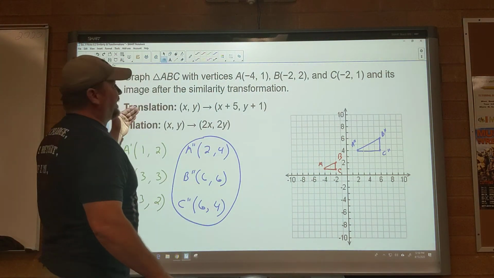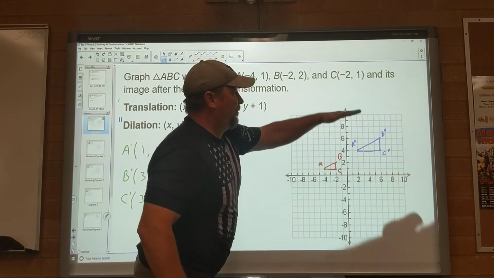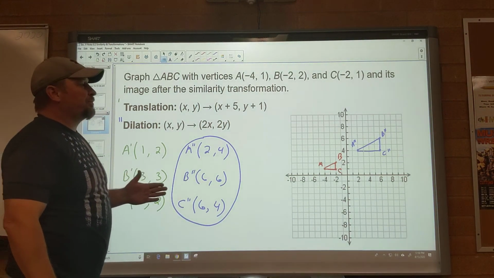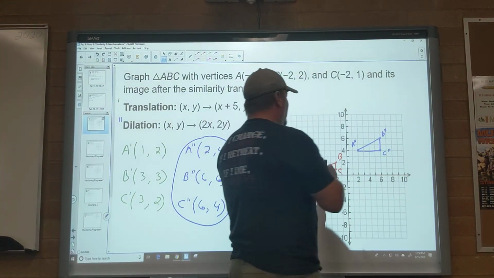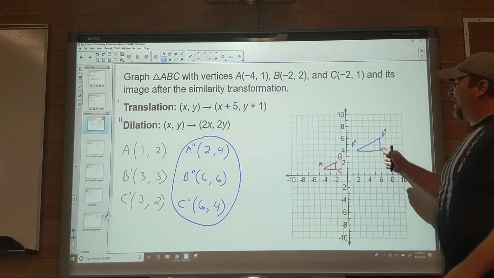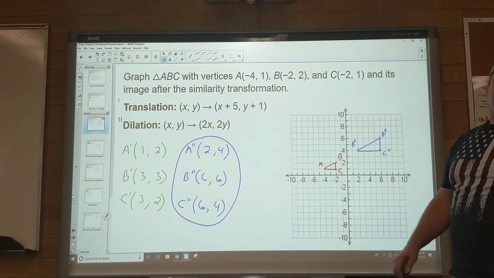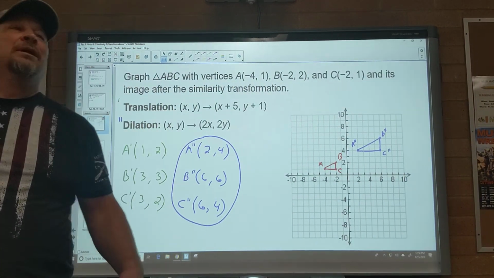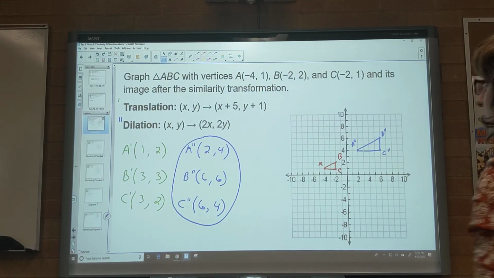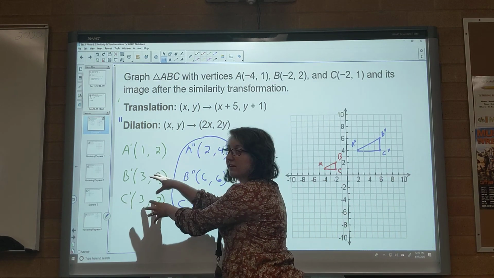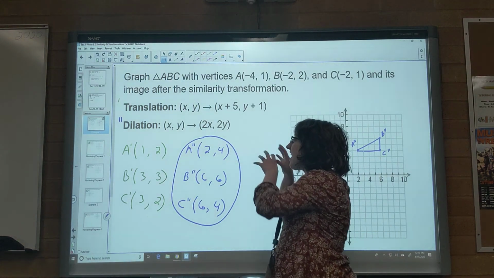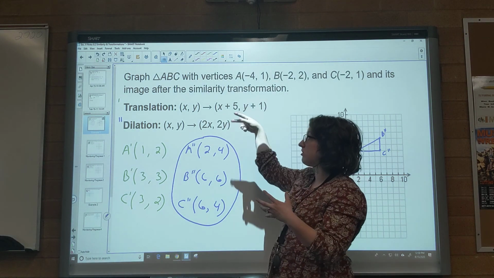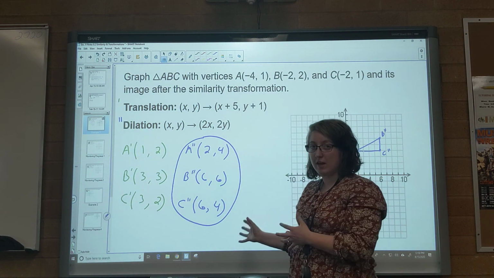We definitely know that it slid to the right and went up, okay? At the same time, what took place with the dilation? Well, we knew it was smaller, it got bigger. And it did what we said it was going to do. So that's how you would do a translation that's a similar translation. And notice how Mr. Lee translated it first. He moved it first and then he multiplied it. So he did the dilation. So make sure you remember that if there's 2, move it first and then make it bigger.